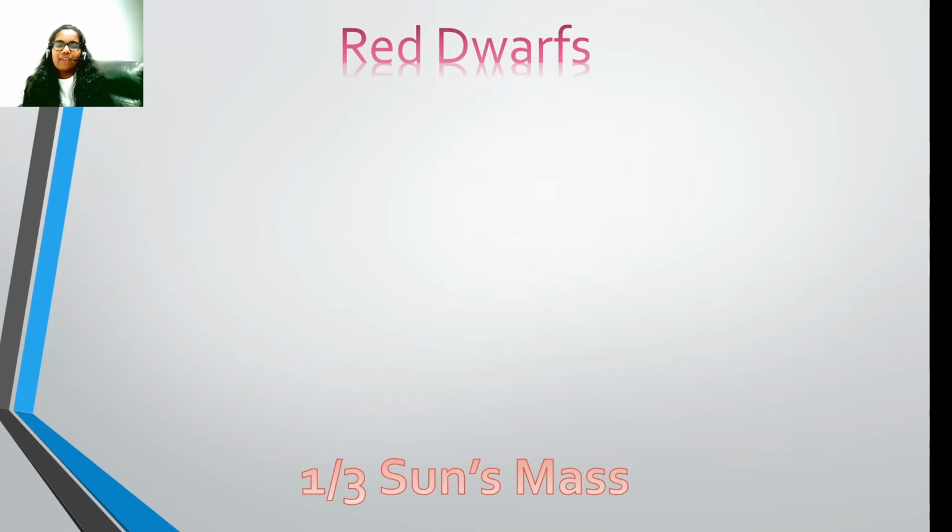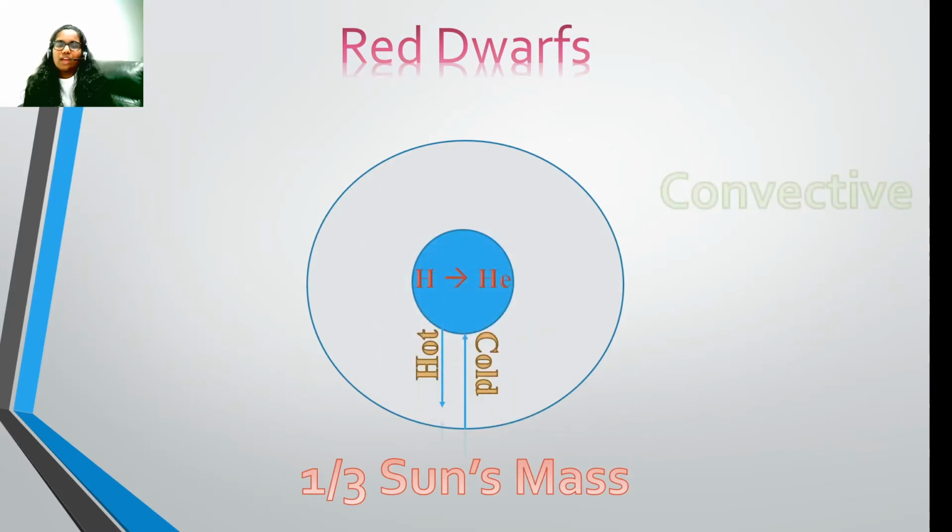The stars that have one-third of the mass of the Sun are red in color, hence called red dwarfs, which are classified as M-class stars. These stars have a very small core. All the hydrogen fusion happens only in the core, and the remaining part of the star is convective in nature. This means it freely allows the radiation and dust, which includes hydrogen and helium, to rise from the core to the outer layers, which will get cool there and fall back into the core to be used again as fuel. This process helps the fuel to last longer.